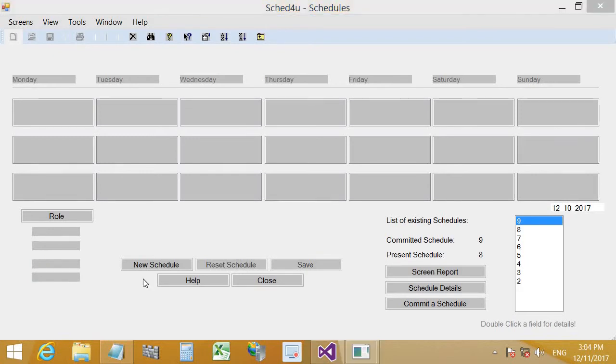Before we go on, I would like to point out that the number of employees in the various positions that can be assigned to the various shifts can be seen. This is done by moving the cursor over a selected shift.